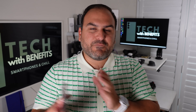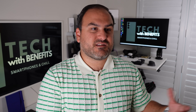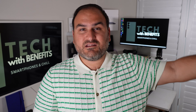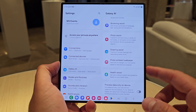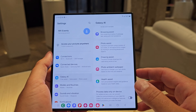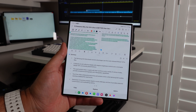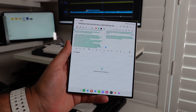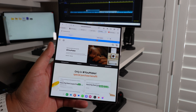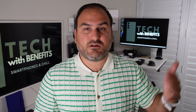Number seven is Galaxy AI. Where this wins is that it's here — fully fledged and out now. Apple Intelligence still hasn't made its way to iPhones, and for the 16 Pro Max in most markets, features aren't available until end of this year or well into next year. Galaxy AI is here, all functions work, and a new update is being pushed out to older phones too. I love Galaxy AI for productivity: summarizing long Samsung Notes, formatting them, summarizing web pages, translating — it's all in there already.